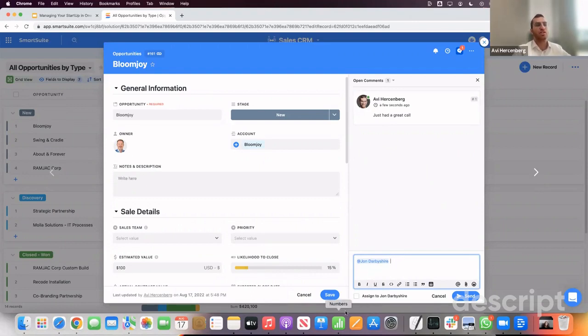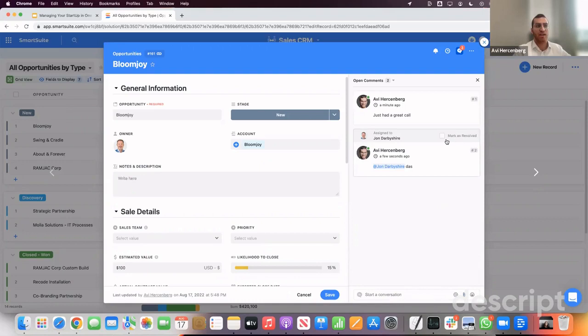Yep. So I can comment and call John's attention and say, hey, John, what should we pursue them with? Or what should we charge them? And if I really have something that I need to assign to him, as opposed to just letting him know that piece of information, I can just click that box, and it's automatically noticing that John is mentioned in this comment. And so we can assign this to John. So John gets assigned, and then John or I can come in and mark it as resolved, but no one else, because it's between me and John. And this will go on to John's to-dos, because he knows he has to get back to me on this.